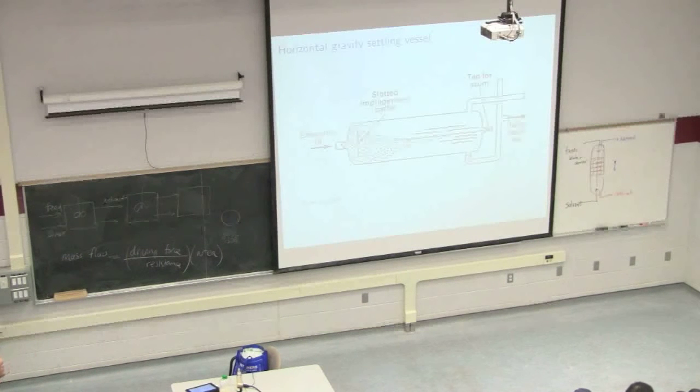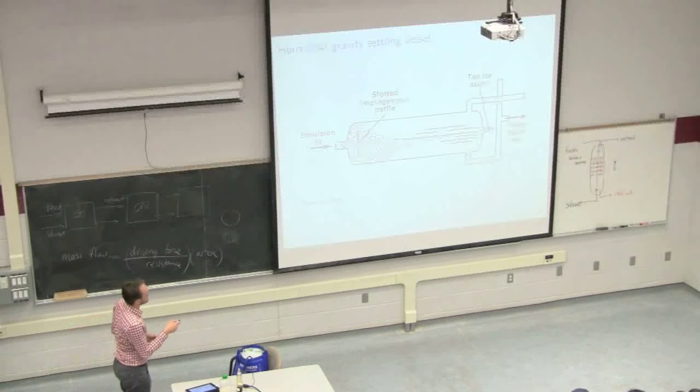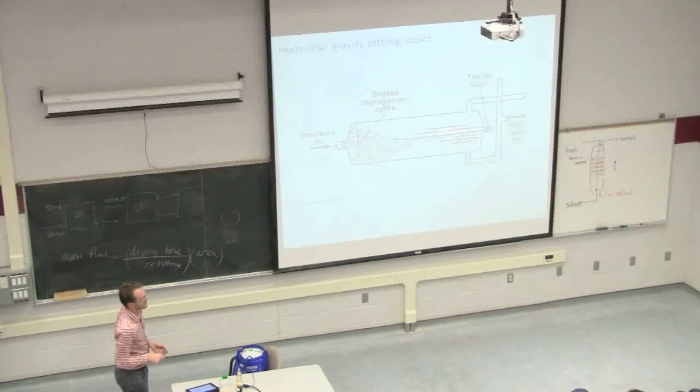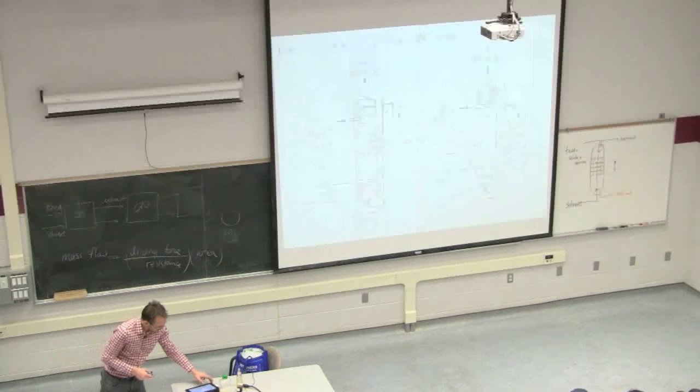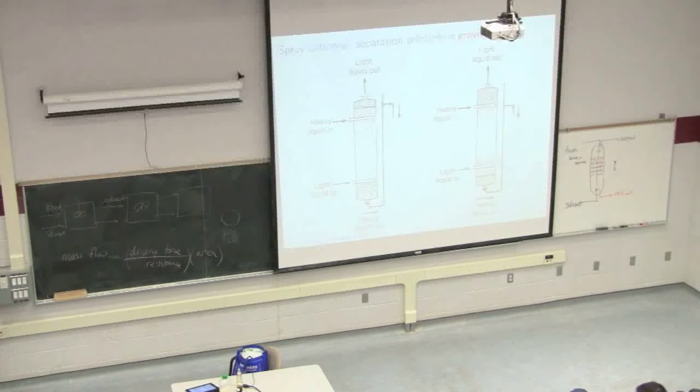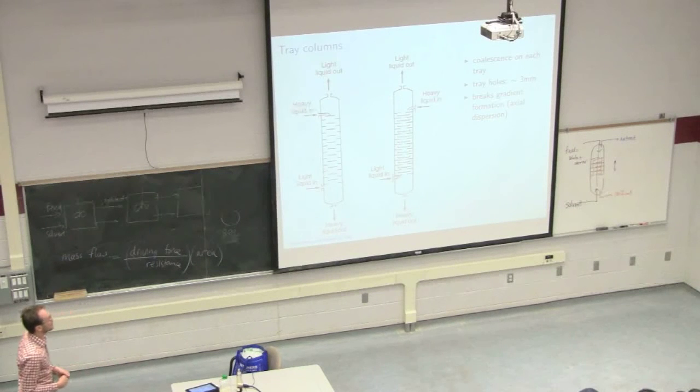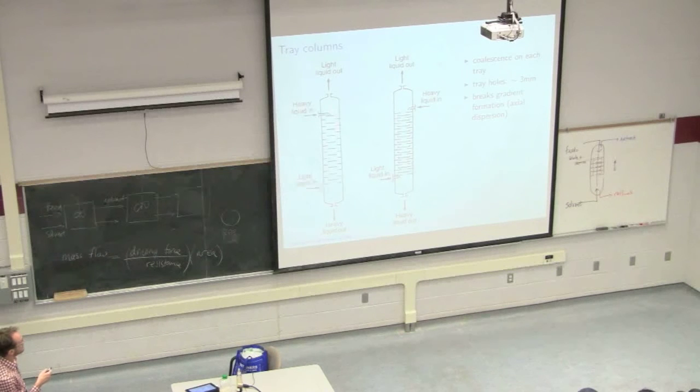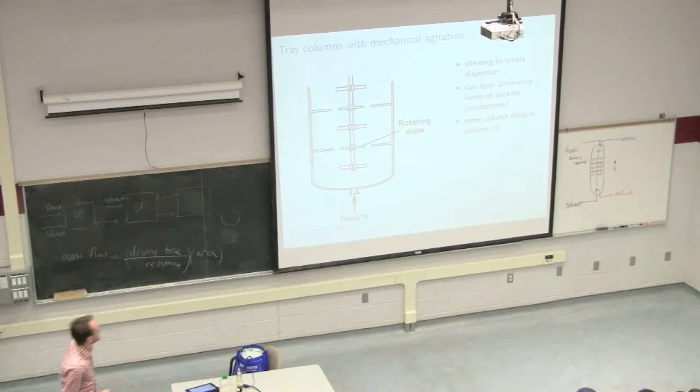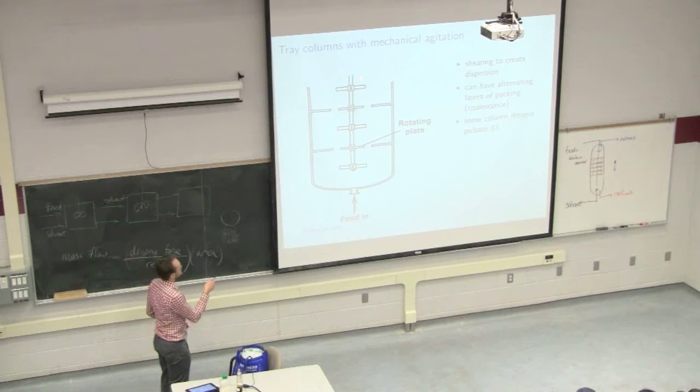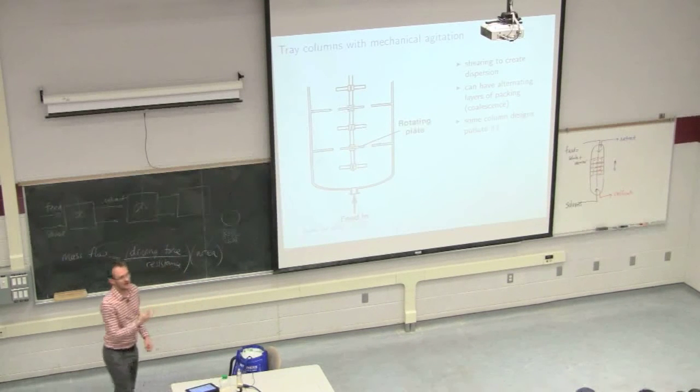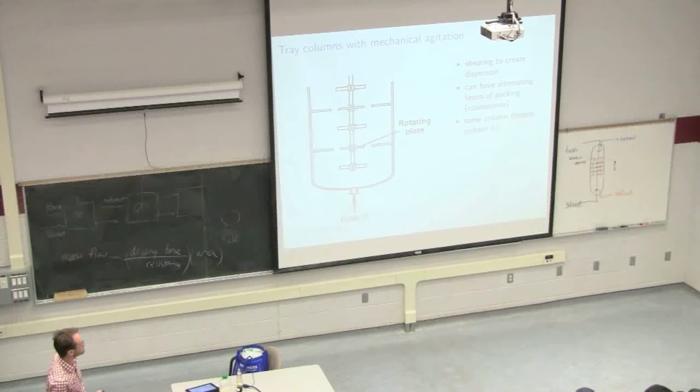Here's your standard type of settling vessel. You've got your emulsion of the three species coming in. You create two phases and you've got your lighter phase and heavier phase moving off. And sometimes what we'll get is this sort of scummy layer forming in the middle. And we need to drain that off periodically because that's going to just accumulate in the tank. So here's a suggestion similar to Michelle's. We can let light liquid in, our heavy liquid in. They flow counter currents to each other and they move out.